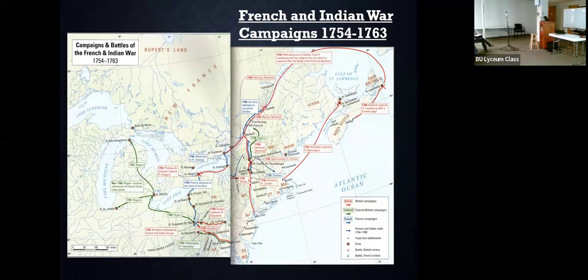But they began to establish serious forts that would gain control so that as this is all linked up and you come up the Ohio River, you can go up the Allegheny and then you have a portage which takes you up to Lake Ontario. And then from Lake Ontario, you can head out to the St. Lawrence. So they begin to do this. And the British get wind of it.